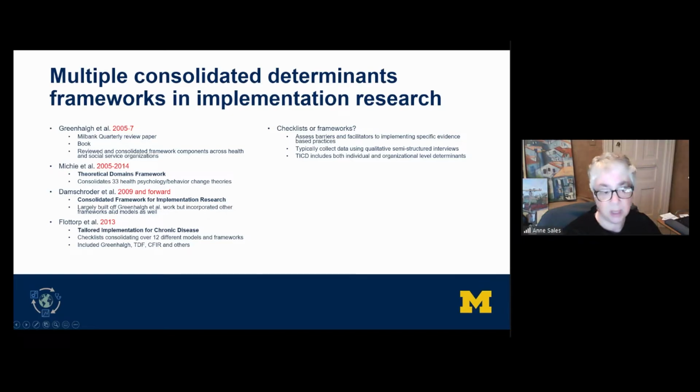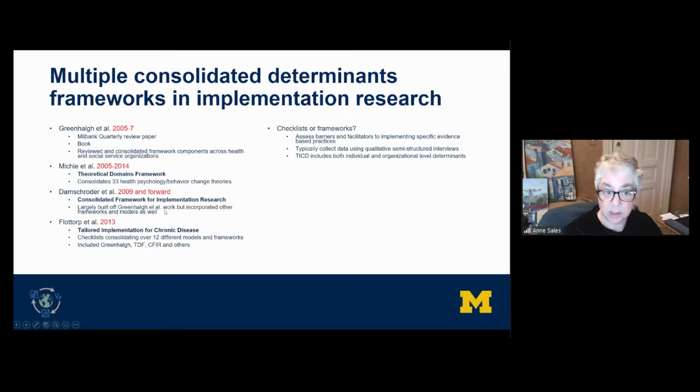At around the same time, a group of health psychologists in the UK, led by Susan Michie and her colleagues, which also included health services researchers and implementation scientists, did work taking behavior change theories at the individual level and consolidating those into what's called the Theoretical Domains Framework. So I encourage you to look at this carefully. There's a paper published in 2005 that describes the initial consolidated Theoretical Domains Framework, which had 12 domains and a very extensive number of constructs within those domains. And then another paper published in 2014 that updated that framework and added 2 domains to it. So it now consists of 14 domains.